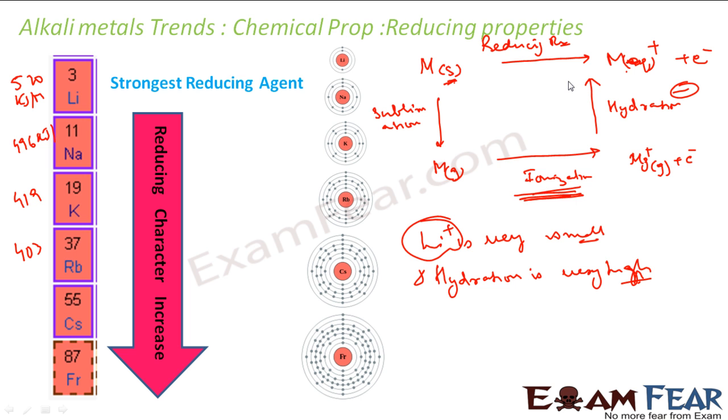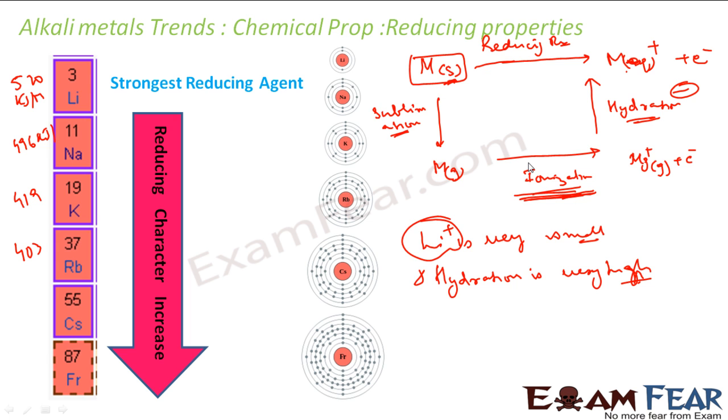So lithium has more reducing property, because in the industry also, we don't use gas, right? We use lithium solid. So in that case, 3 steps are involved. There we not only talk about the ionization enthalpy, we talk about the sublimation enthalpy and the hydration enthalpy. All 3 enthalpies are considered, right? So for lithium, the hydration enthalpy is very high in the negative value. That means it emits a lot of energy. The huge energy which it gets when Li plus is hydrated compensates for the high ionization energy. Hope you understand the reason why lithium is a stronger reducing agent here.